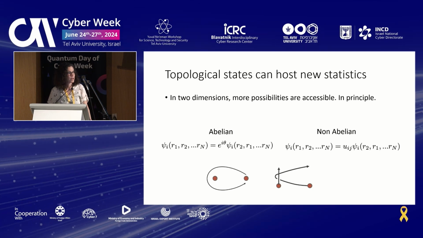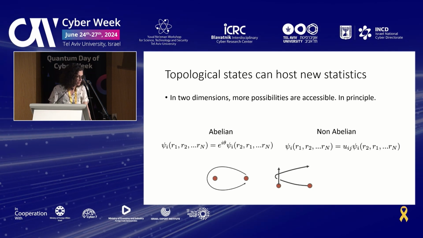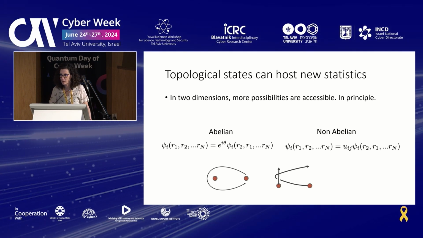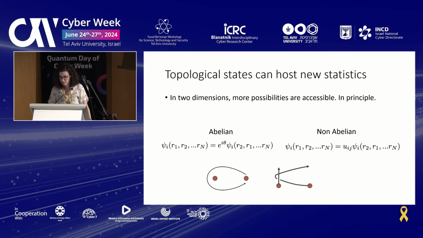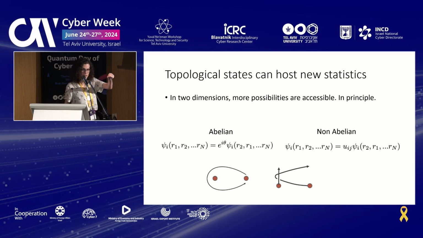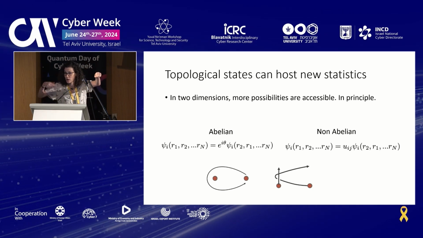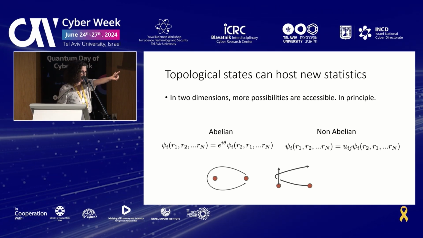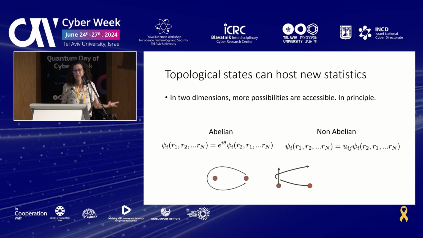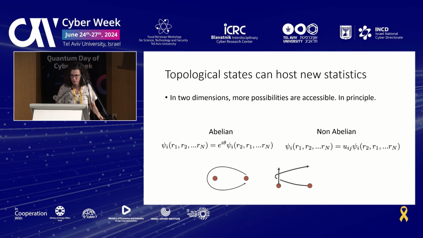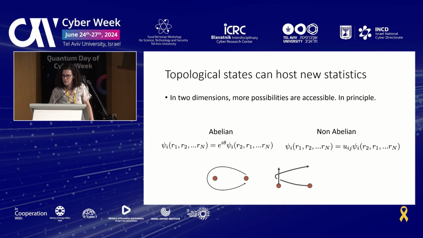Okay, but if you are in 2 dimensions, this is no longer the case because I cannot make this adiabatic change to the trajectory. Basically, one particle always acts as a topological defect for the trajectory of the other. There is such a thing as one going around the other, so I can't prove that there are only 2 types of statistics, and actually, this is not true anymore. So what other possibilities can we have?